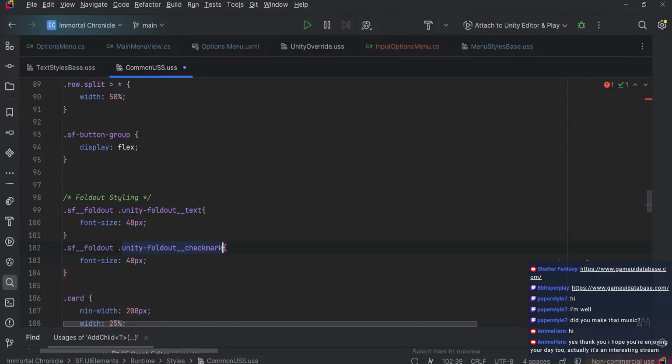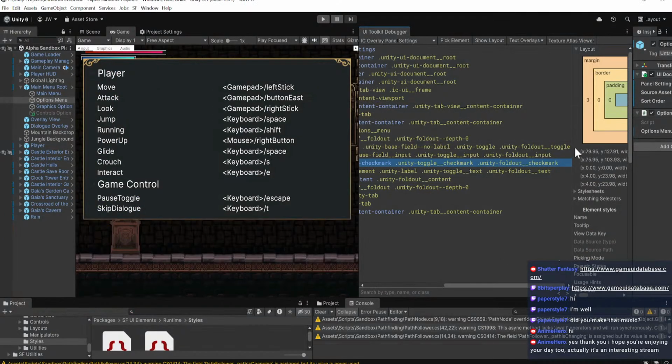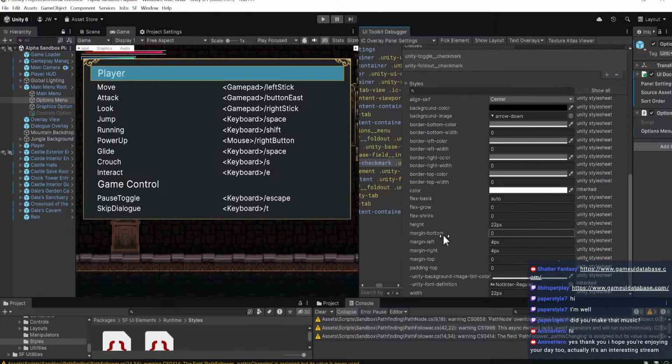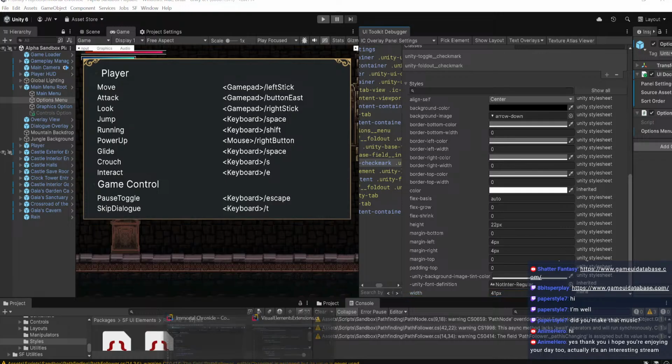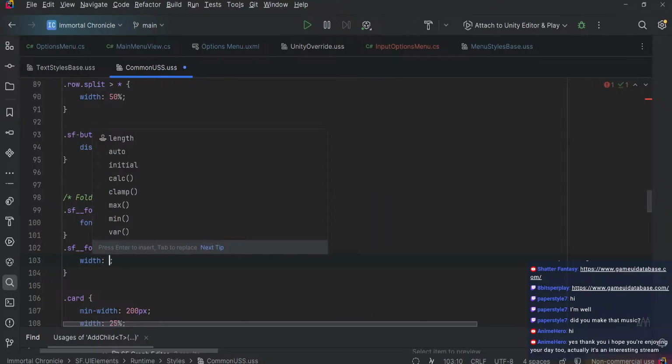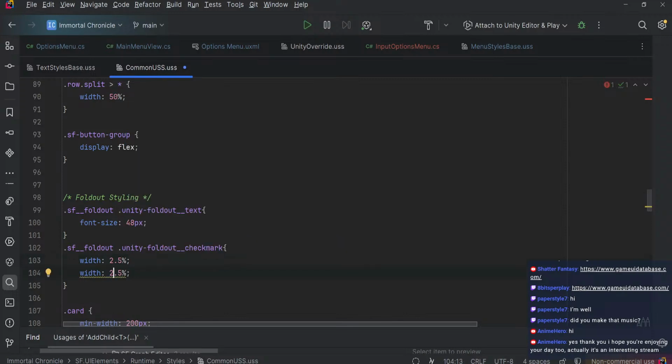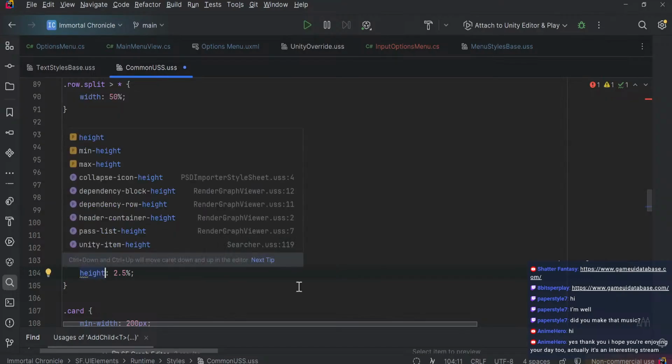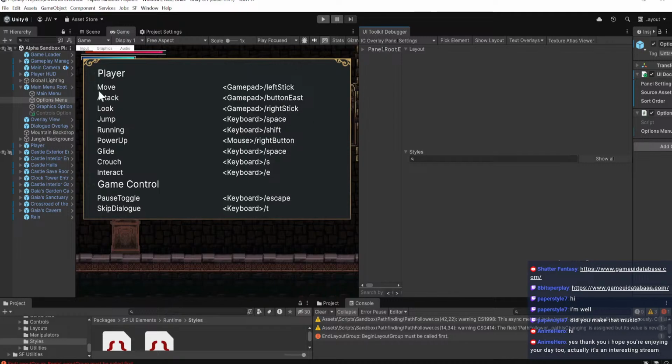Check mark. What do I need to override? I'm pretty sure it's just that. Actually, okay, yes, I just need to increase the size of it. It's super small. So I can actually just do this. I'm gonna just do percentage first, just to see how much it is, and pretty sure the height. Let's go ahead and grab the height as well, because that check mark is super small.